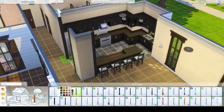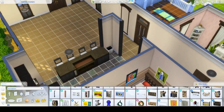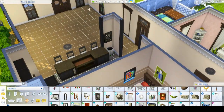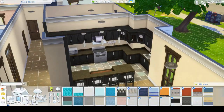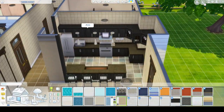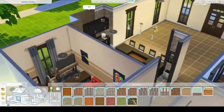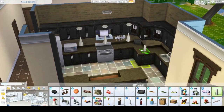I did put in that little L-shaped wall just to sort of separate things a little bit, because I've been doing a lot of open concept houses and I've been trying to think of creative ways to break things up a little more. So I did put that little L-shaped wall, some lights above the bar, and I think that was pretty much it for the kitchen. Just added some other smaller items.